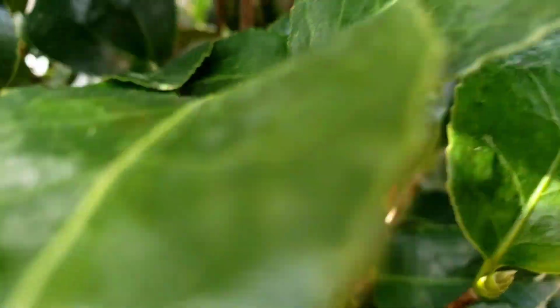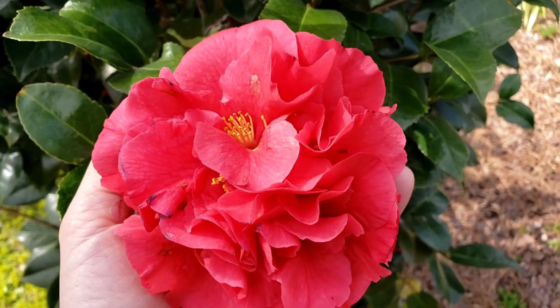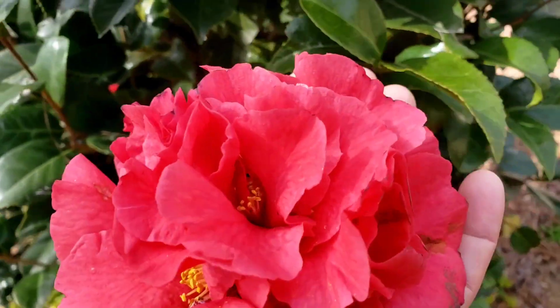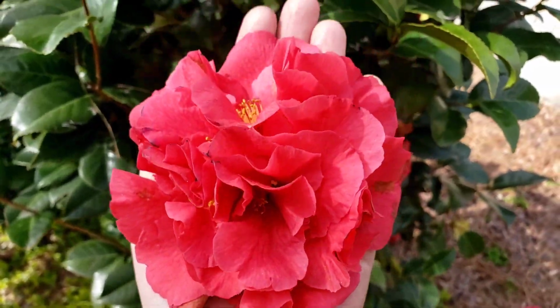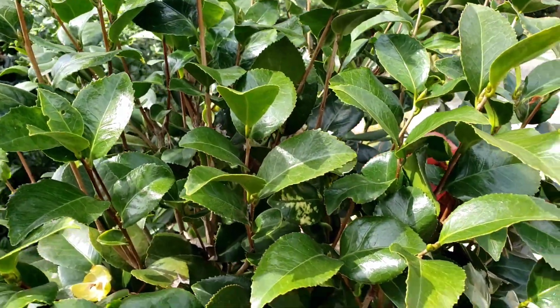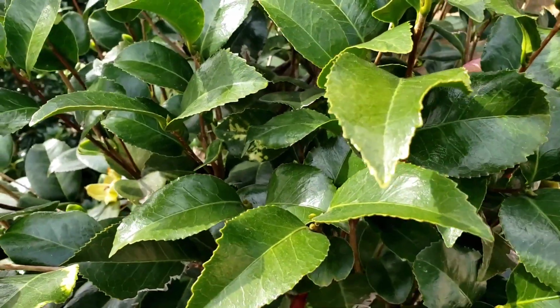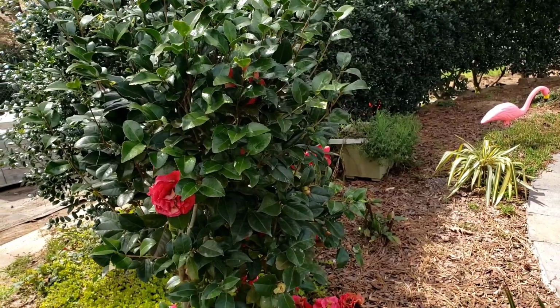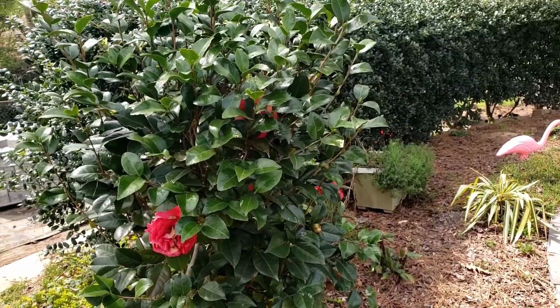So I have this red one, I'll probably just pluck it out. This is kind of red with multiple ruffles, like multi layers. And they have white ones. If you're into pinks, they have pink ones. If you love red, they have red colors. I think it's called Ruby. But it's definitely a very nice plant to consider in your garden. I do have them in the front. Let me show you my other favorite variety, which is pink.